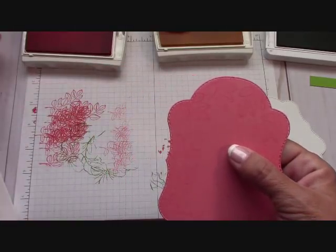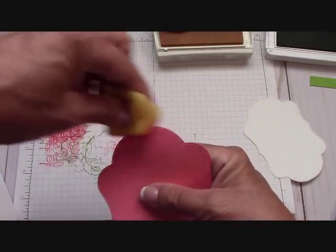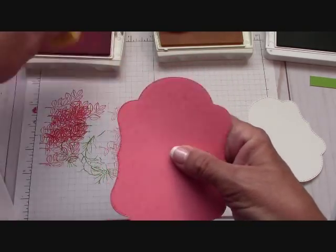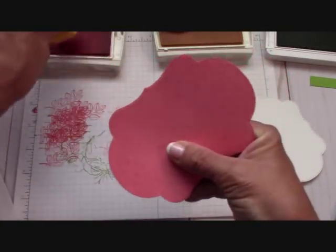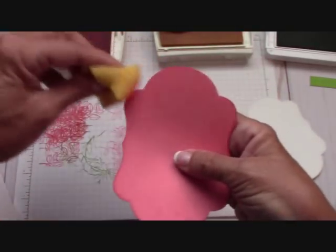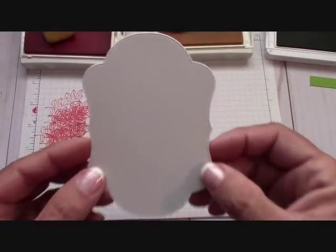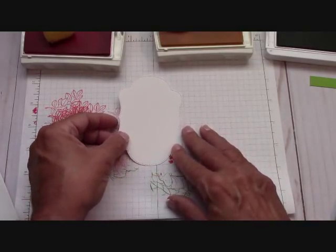Now I want you to take your edges here with your sponge into your Flirty Flamingo and go ahead and flick these edges. Full strength Flirty Flamingo. It just allows this to frame out on the card base, that's all. Gives a little something something, okay? Sometimes you need a little something something. Okay, we'll move that to the side. Now we're going to bring this piece in. This is the smallest framelit. Isn't that adorable?